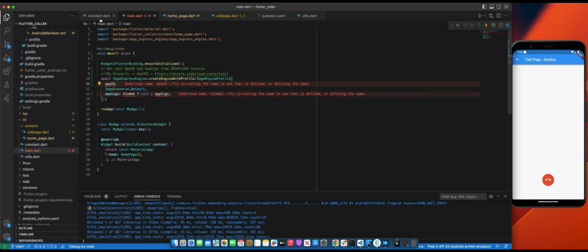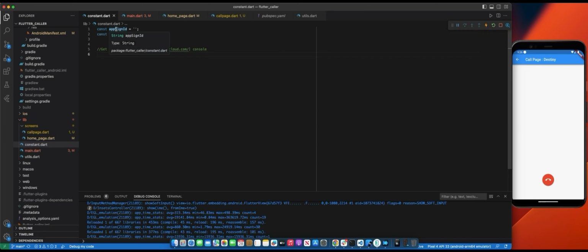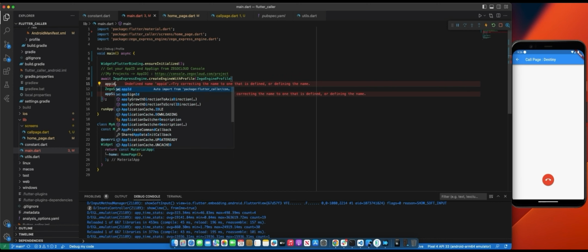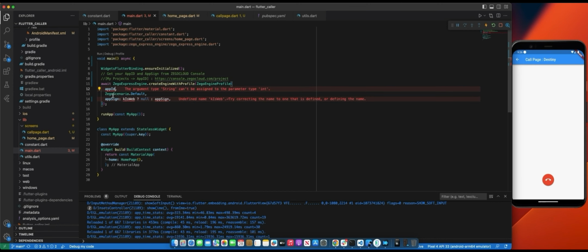Okay, so the app ID, we already created it here, the app ID and the app sign ID. So no need to worry. We just have to put it here, app ID, and, since we are not building for web, I can just remove that web one, and then I'll put the app sign ID.